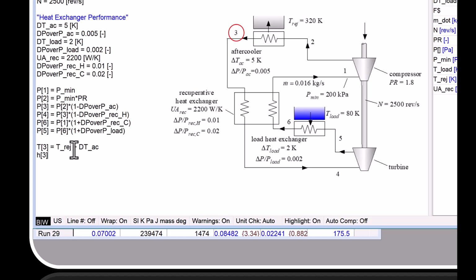So I'm going to go ahead and get the enthalpy using neon at T equals T3 and P equals P3. And I can copy this and just change this to entropy, and maybe I want specific volume. I'm not sure why I would, but let's go ahead and get that as well. So this is entropy and this is specific volume.